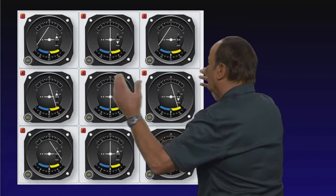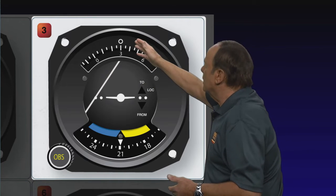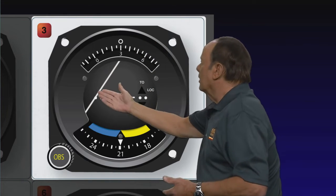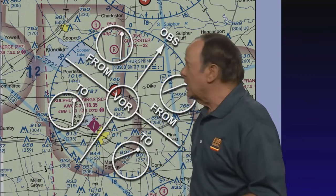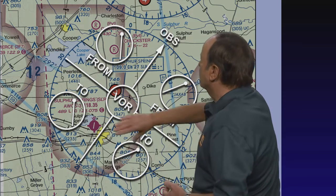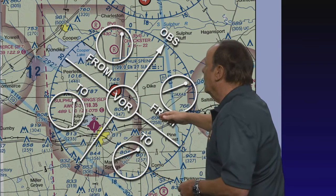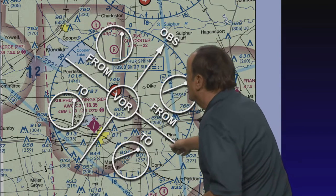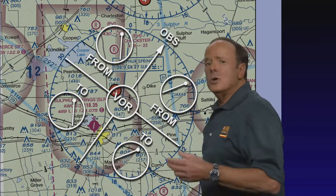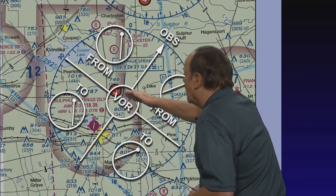This time let's go back to this figure, and your VOR receiver is, as indicated, in number three there. Once again it's 030 in the OBS, neutral, and a left-hand needle. So the question is, where are you? When you go to Sulphur Springs VOR, you put your piece of paper over the top of it, rotate 030 in the OBS. The question says you have neutral — that's in here somewhere — and it says you have a left-hand needle. So you're going to be on this line. Here's from, here's to, here's neutral, and this is all left-hand needle. How would you characterize that position? You'd characterize it as being on this line right here, and so you'd be southeast of the station.